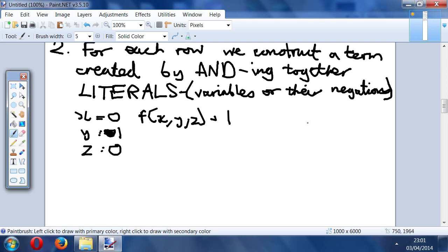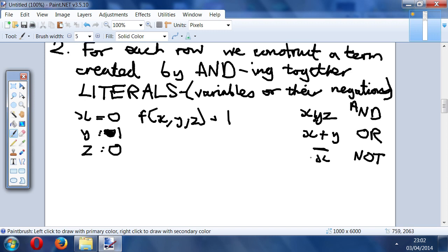Basically, it goes back to what I said at the beginning. When you have x, y, z like this, this is and. It's obviously multiplication, and that's an and. When you have x plus y, that's or. And when you have not x, with the bar over the x, that's not. And the idea with this is that we can express that entire truth table in this thing called the canonical representation.